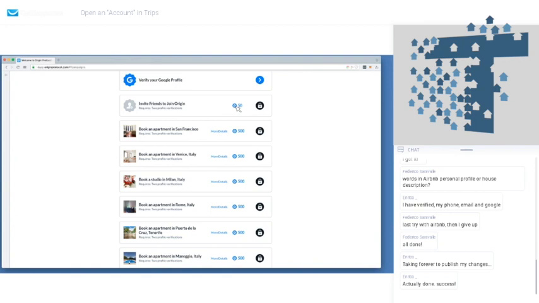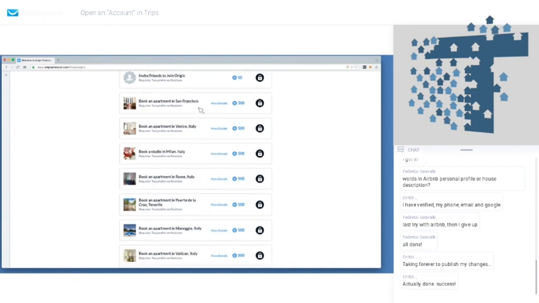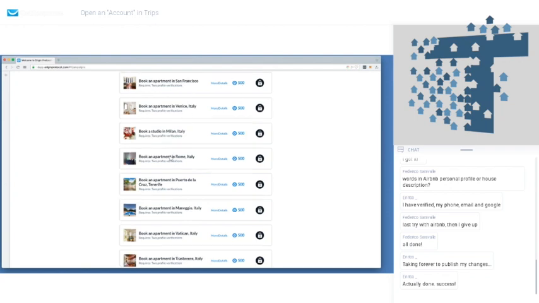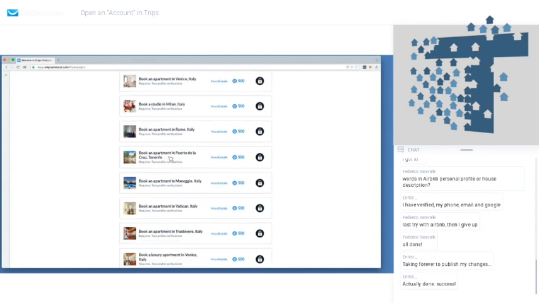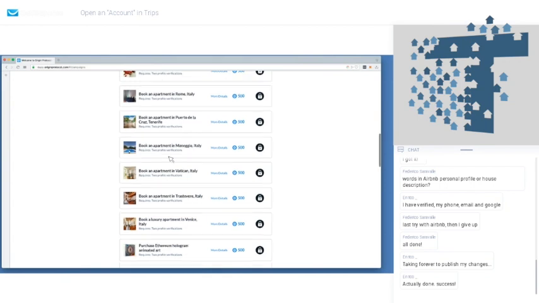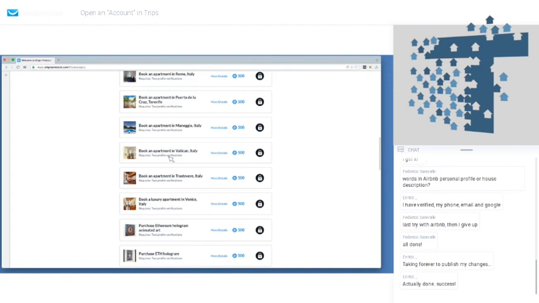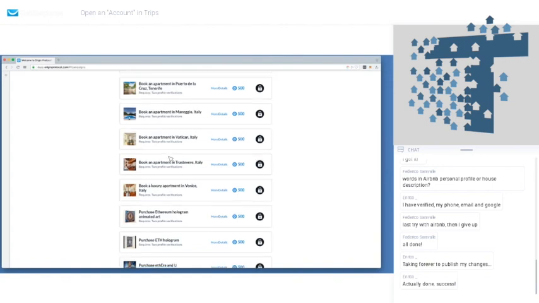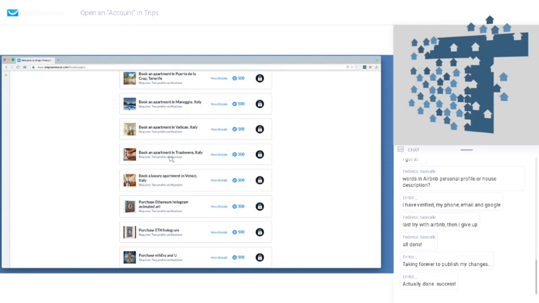Now, another way to earn tokens is booking apartments. For instance, here you can book apartments in San Francisco. You pay for it, of course. You pay your Ether. Or you can book apartments in Venice, Milan, Rome. These are our apartments from Trips. They've been added to this campaign for June. Tenerife from Lucia, Manejo in Como Lake. This is from Marcello, if I'm not mistaken. Vatican is in Rome. Of course, it's not in the Vatican. Trastevere is in Rome. And another one in Venice.